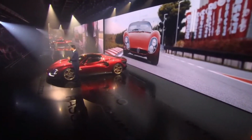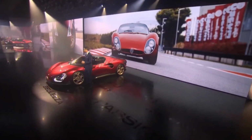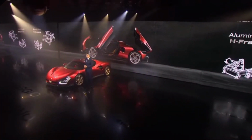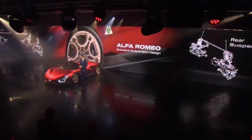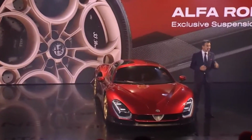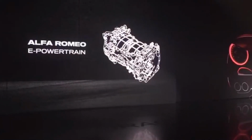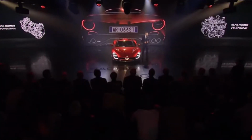Each unit is developed, tested, and certified at Autodelta in Balocco, the 33 leveraging the flexibility of our chassis, the H-frame aluminum, the carbon fiber monocoque, and of course, our double wishbone suspension system with active shock absorbers and semi-virtual steering, the typical Alfa Romeo landmark. A next generation of battery electric vehicle made to embrace zero emission and 100% emotion with a specifically designed Alfa Romeo voice, not differently than that of our V6 engine.